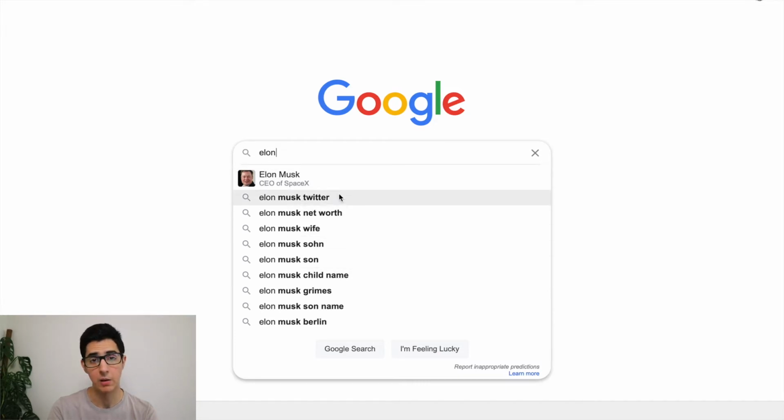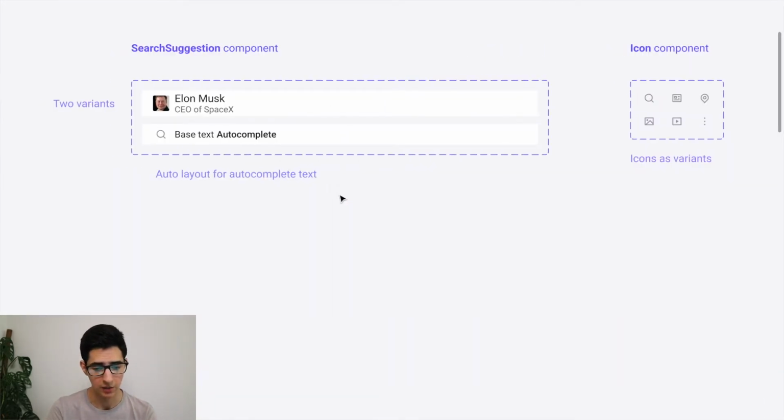This is going to be a component that we are then going to be nesting into our search component later. So before we get there, we actually need to have the component ready. And as you can see, I documented here a little bit how this component is structured.